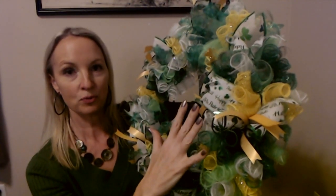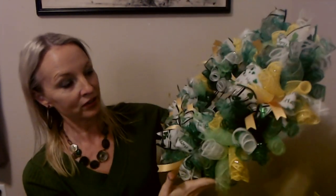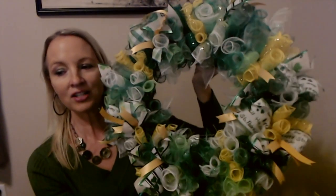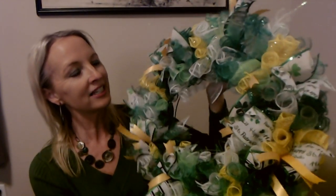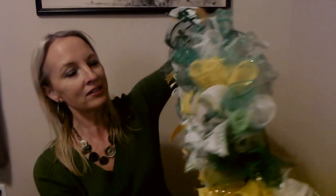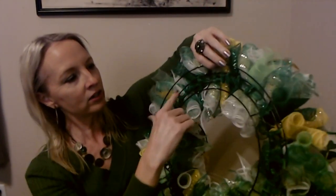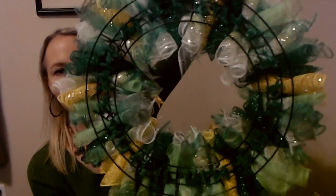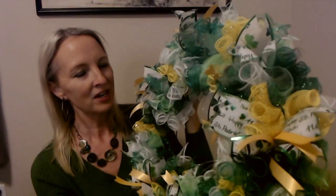And I cut way back on the ribbons on this wreath. I didn't use anywhere near as many ribbons as I normally do. I just kind of felt like going a little bit light on it. So yeah, here's how it looks. Here it is on the back. You can see all of the green pipe cleaner pieces going around there. Yeah, so now we're going to add our decorations to it.